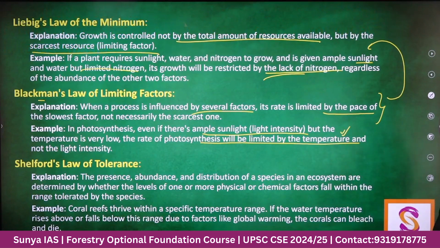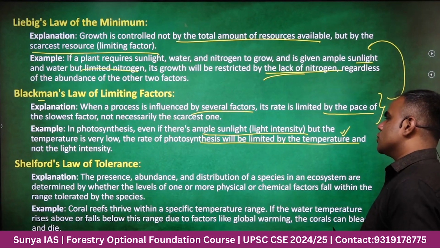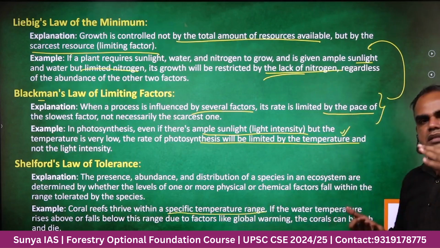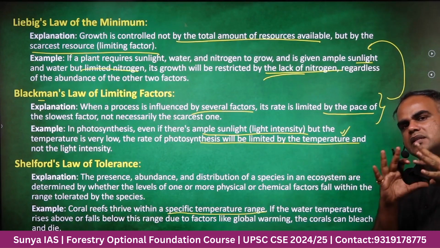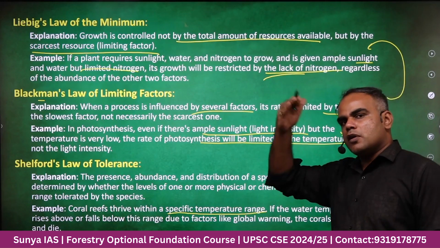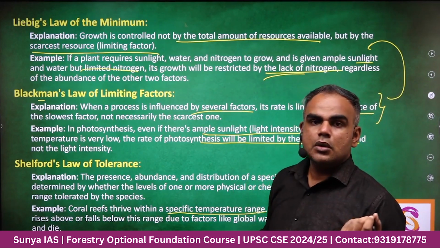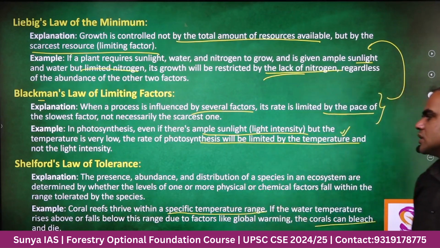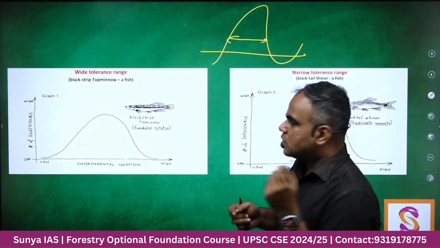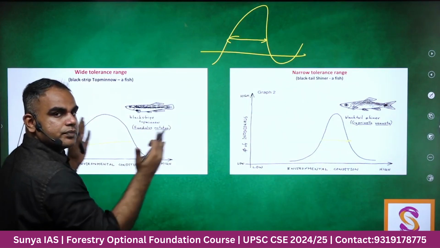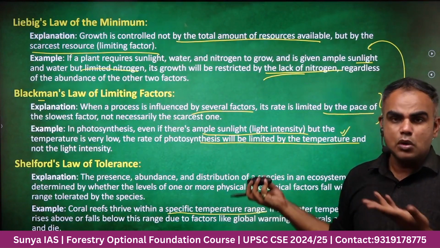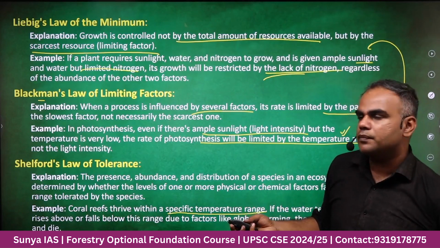Then you have Shelford's law of tolerance. Here, let's say coral reefs thrive in a specific temperature range. You know that in tropical waters roughly 22 to 25 degrees Celsius is good for them. Now if this range is exceeded or falls below because of global warming, climate change, or ocean acidification, this will lead to the bleaching of corals. So there is a law of tolerance, which is directly what you read in ecological amplitude. The moment you go beyond this range, the species will not be able to survive. A fancy term is Shelford's law of tolerance. I hope you now would not be taken aback when you see these kinds of terms. So that is one.